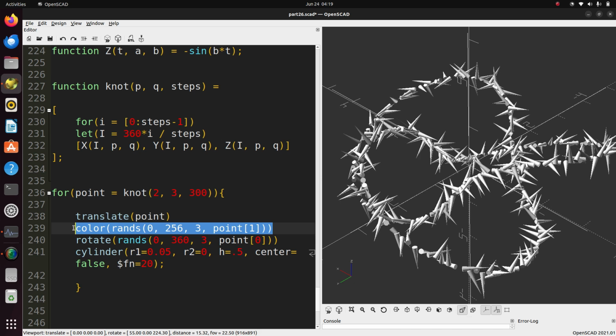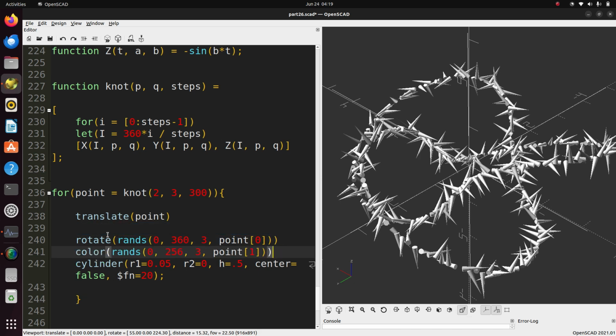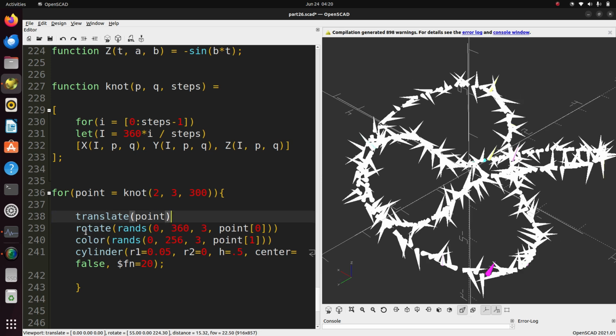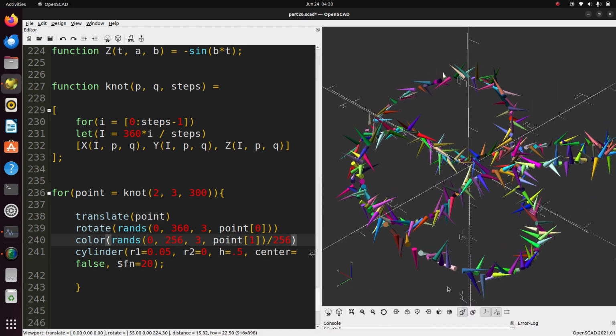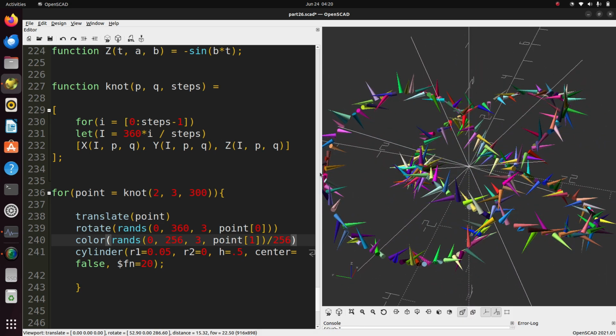Probably because I need, let's take that, put that over there. Oh, it is not happy. That's because I made another mistake. It's giving us values between 0 and 256, and OpenSCAD wants values between 0 and 1. So we just divide by 256, and it did make it happy. Yeah, there we go. So now we've got our colorful spiky barbed wire.